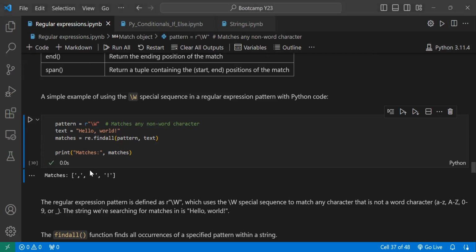You can see that it gives a list. The return of this is a list. So this matches is a list. There the return was a match object and it had these functions. The return of findall is a list. You can check the type of matches also.